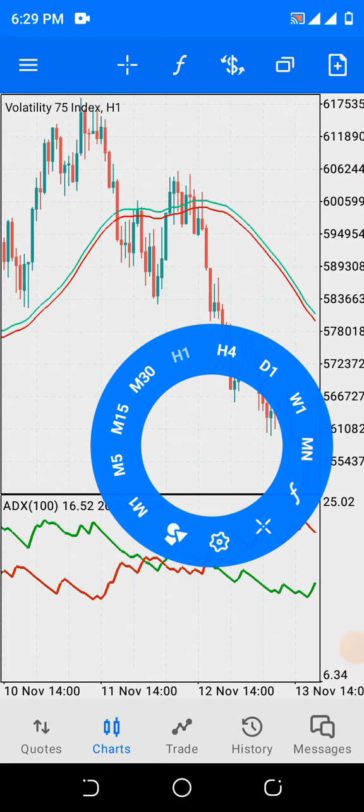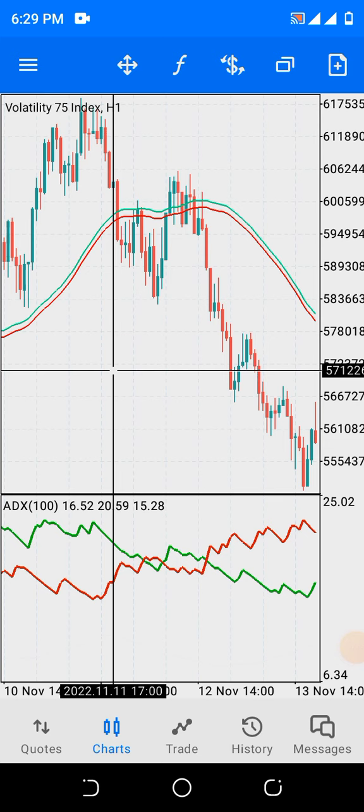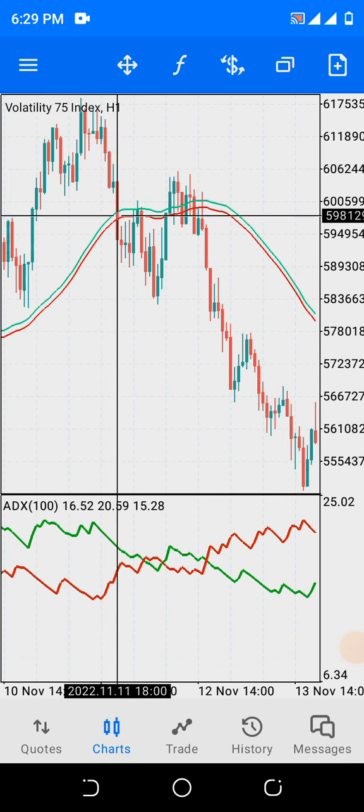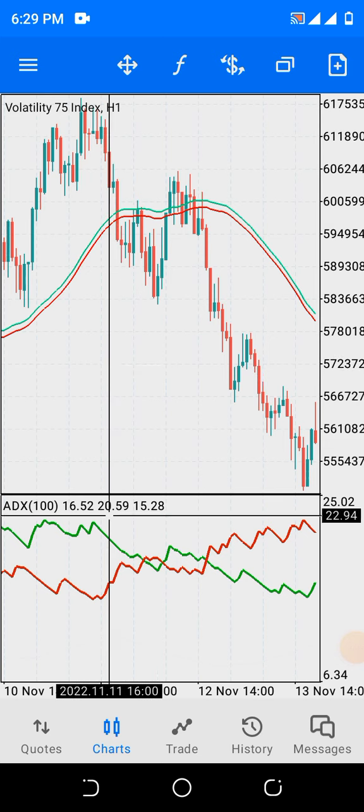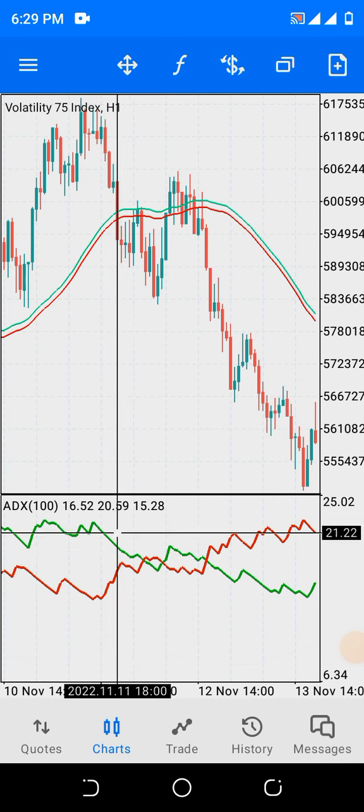Now watch here. Look at this. See the crossing here. The crossing occurs here, but on the side of ADX there is no crossing. There is a crossing in the Envelope indicator and the chart, so this is a signal to avoid. We don't trade it.